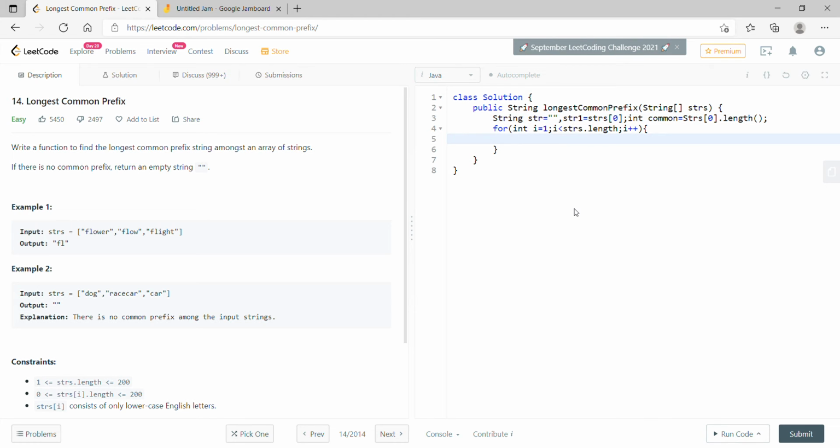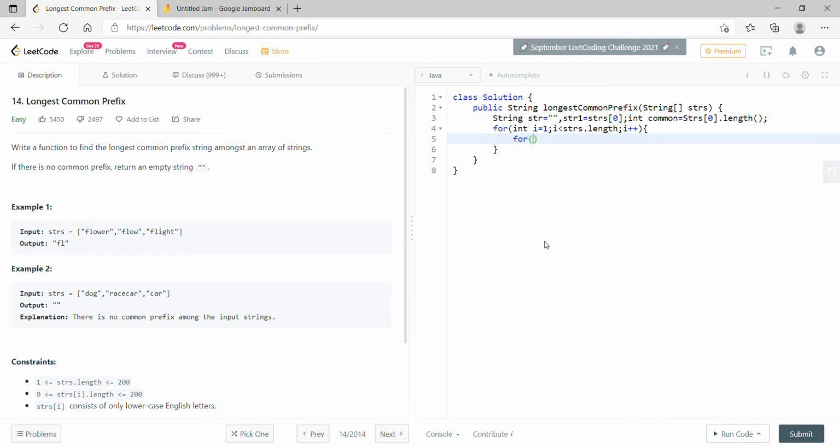It will be good if I check whether of the full length all the characters are the same or not. So first what we have is flower, we should check whether all these first six are matching. Here we don't have six, so we'll do accordingly.